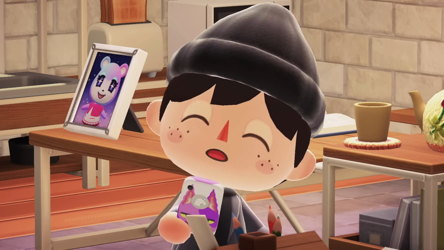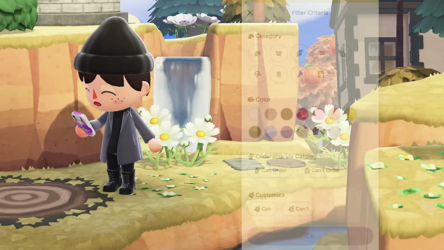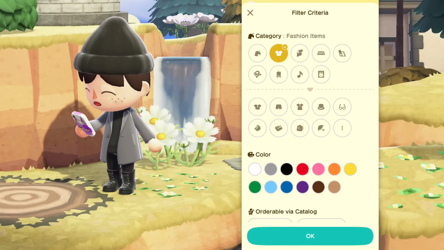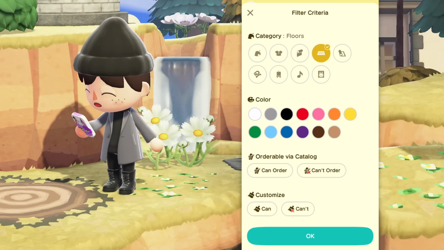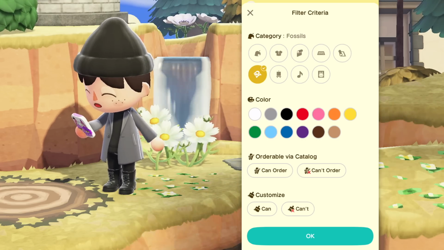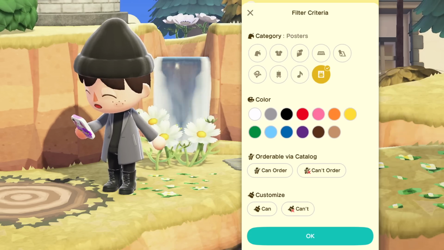It's also really helpful to be able to conveniently see which items can and can't be customized, as a lot of the furniture items that I got a hand on just could not be customized at all, and you'd have to get the individual colored variant from Nook's Cranny, or from trading with friends, or from balloons. So it was kind of difficult to get some of those items, and I didn't waste my time putting them in my inventory and trying to customize them when I actually couldn't all along.